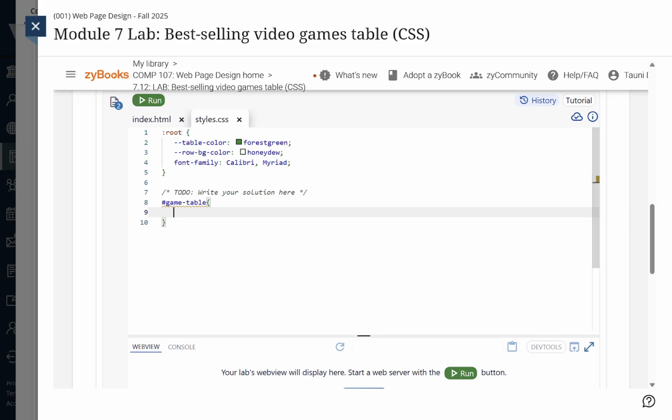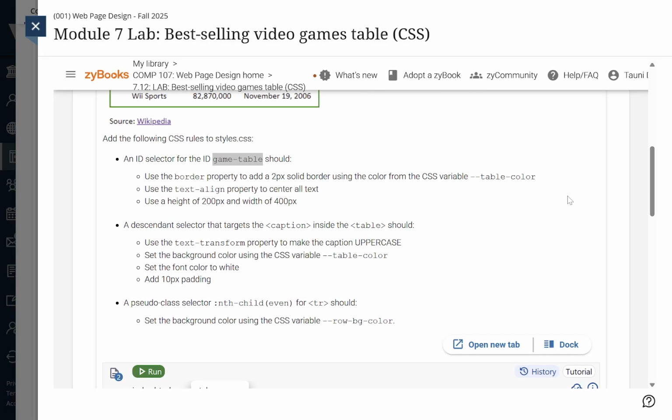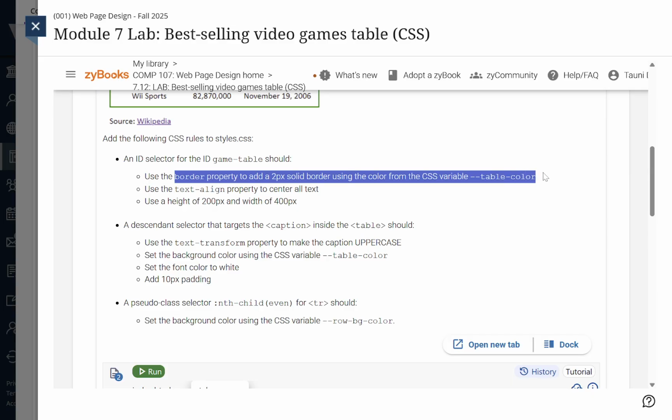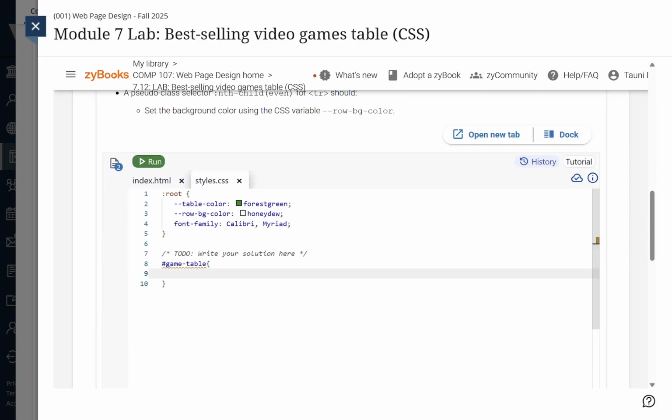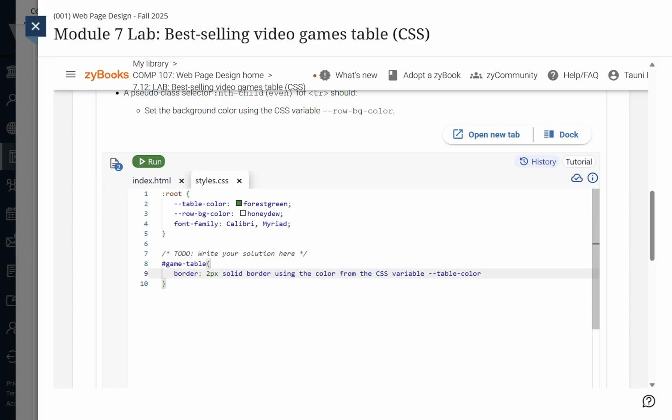So we're making the ID game table, and we want it to have a border property with a 2-pixel solid border using table color. Now, most things in life are not going to be handed to you in such a way that you can take what they've given you and put it into place.